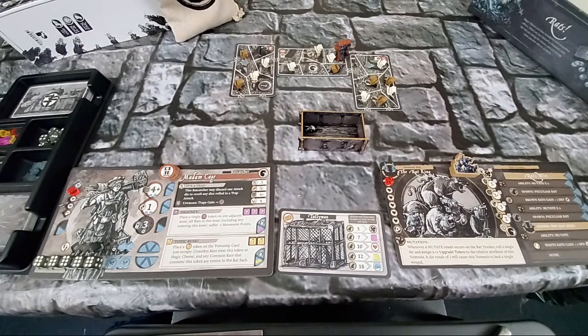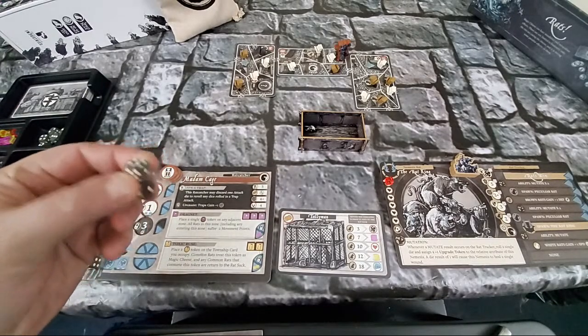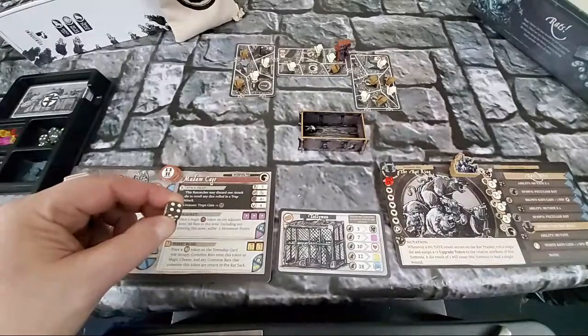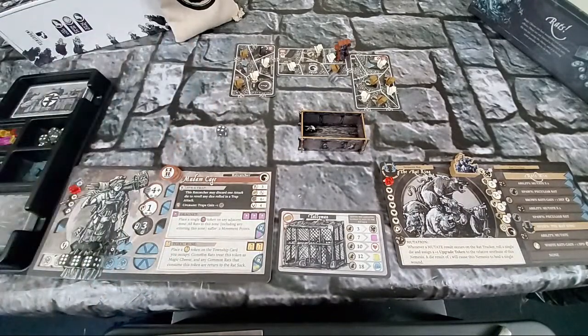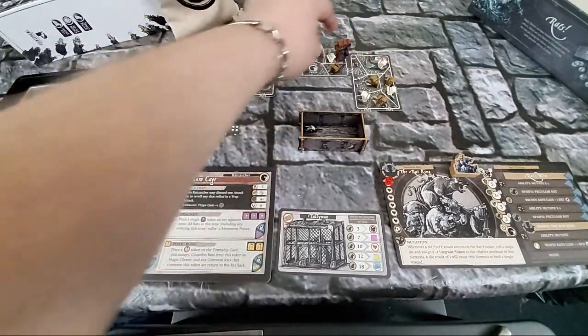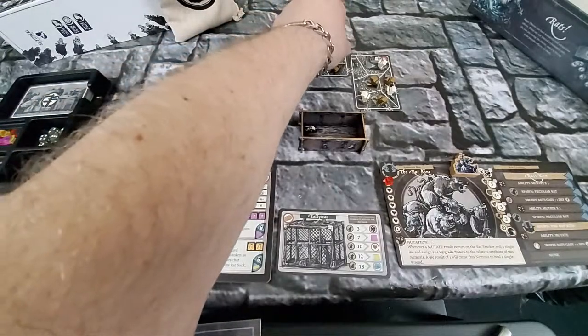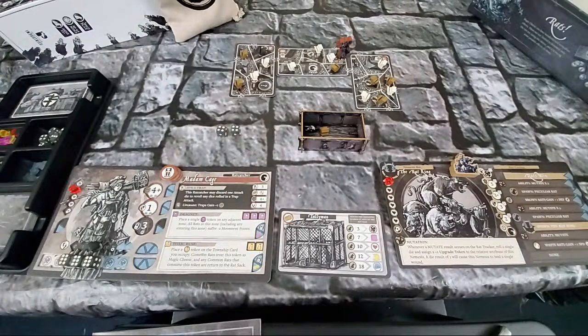And they have a defense of 0. I need a 4 or better. I'm going to sacrifice 2 dice. I think I can score 1 hit with 4 or better with 2 dice here. Let me see. I got a 4 and a 4. Yes. So I take care of this brown rat, the biter.